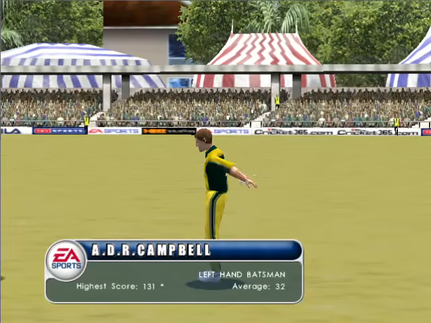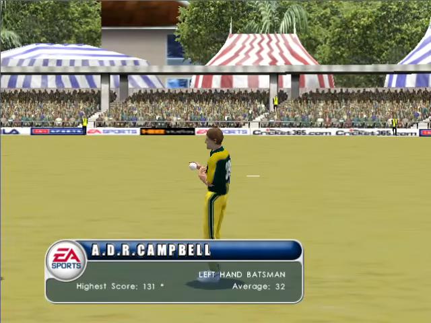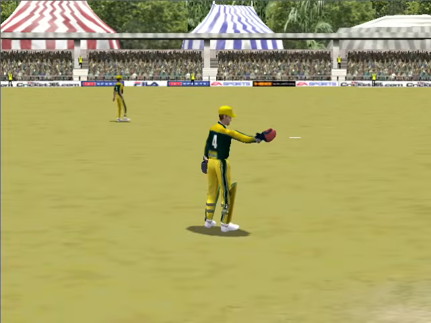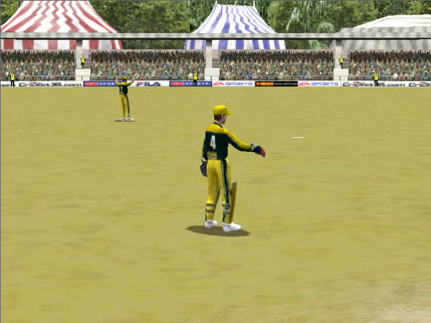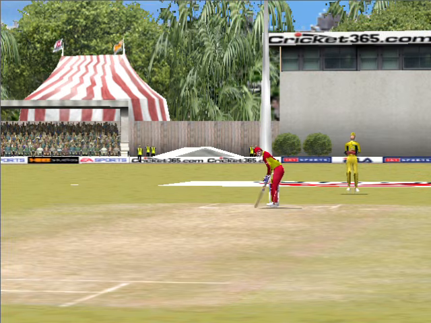Campbell is the new batsman. McGrath gets his first wicket. Zimbabwe 2 down now for 55.